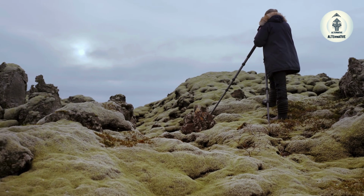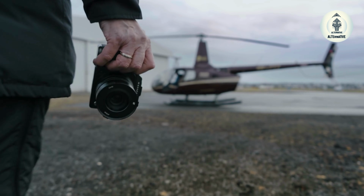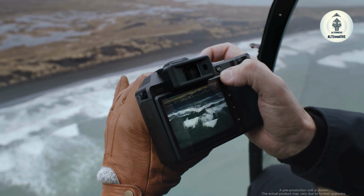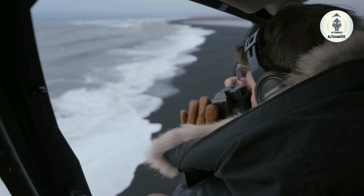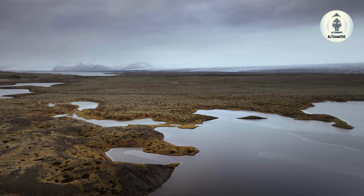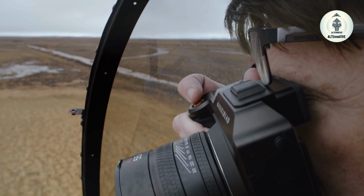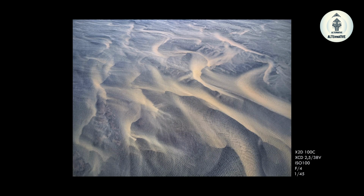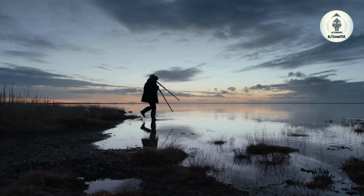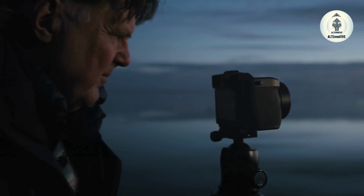Let's talk money because these aren't exactly impulse purchases. The original X2D launched at $8,199. Today you can find it new for around $7,000 to $8,000, or less if you go used. The X2D2, $7,399 at launch and holding steady there. Think about that. The newer, more advanced camera is actually cheaper than what the original cost. In the world of medium format, where cameras often cost more than cars, that's remarkable.